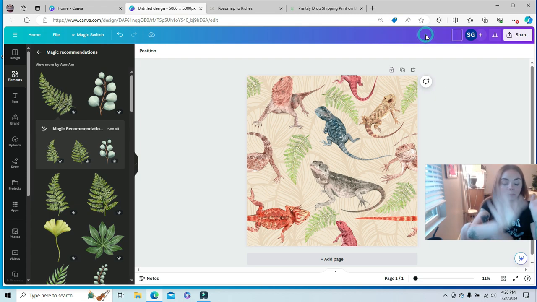So with this design, you always want to add an SEO optimized title even to your images because it's searchable. So this is going to be bearded dragon, wouldn't be floral, what would that be? Plant, botanical, botanical pattern, sure.